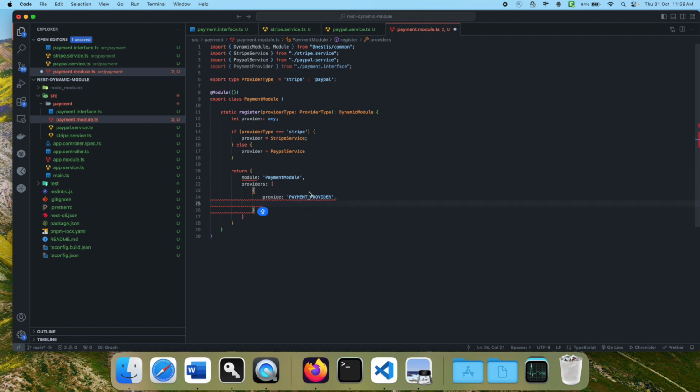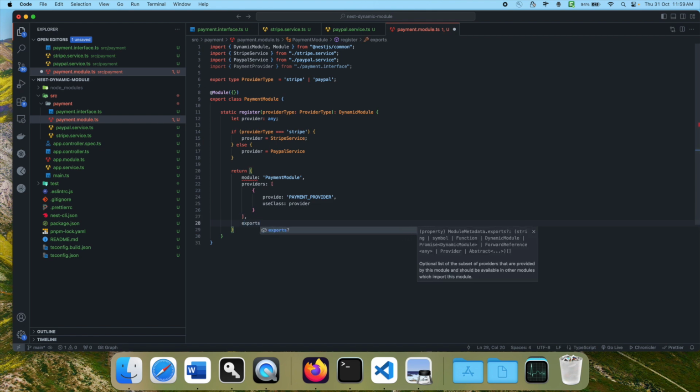We can inject this keyword token, and we can use class, and since this is a class, we can write provider. And what else? exports. In exports we can use this PAYMENT_PROVIDER.